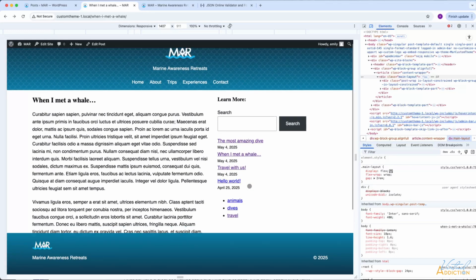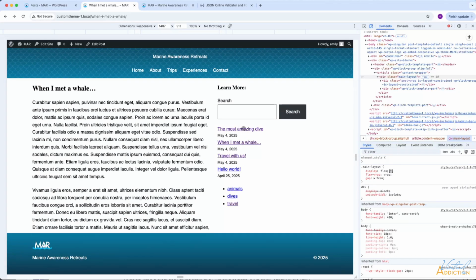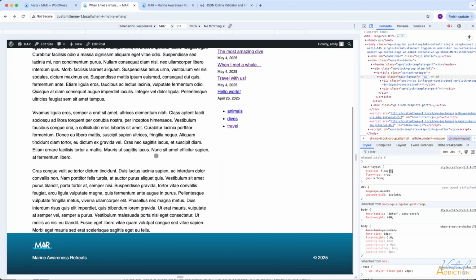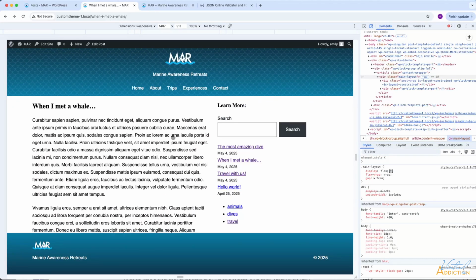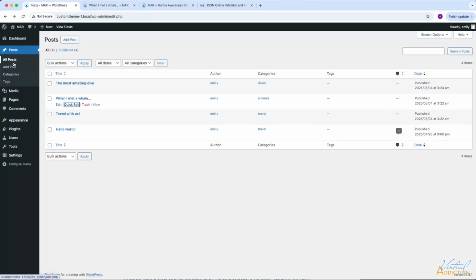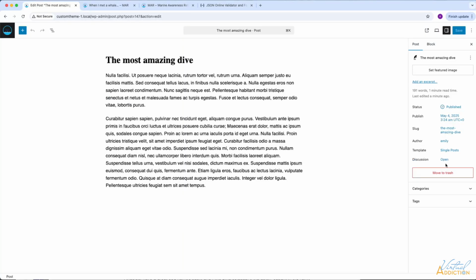There certainly is more styling I could do with the CSS. I would want to change the color of the links, maybe style out my search area, and add some formatting to my headers. But for now, this hopefully shows you how you can make additional template files and how they will automatically target the various pages or post types depending on what the WordPress template hierarchy is.